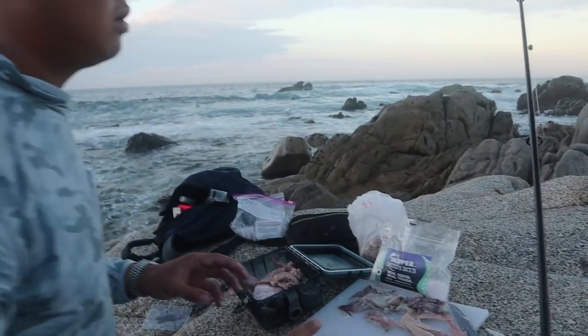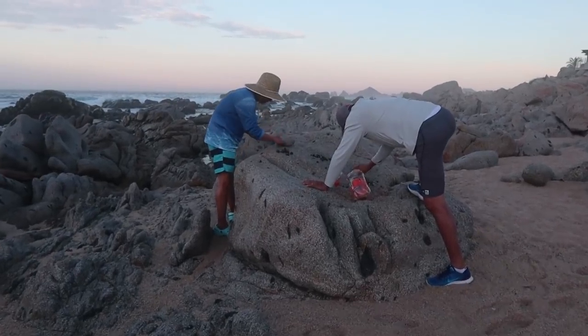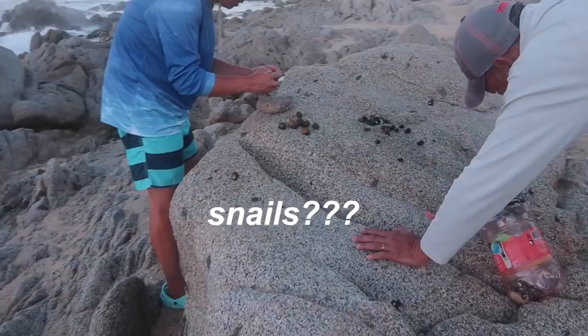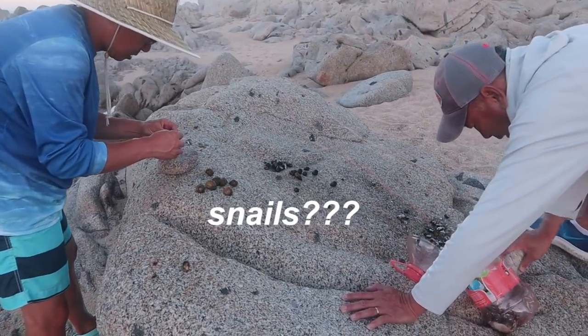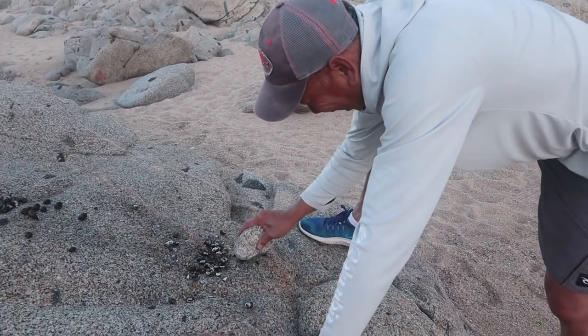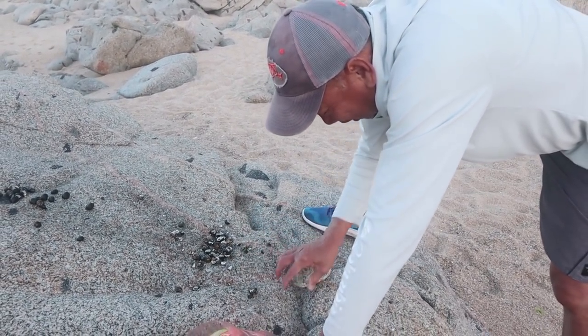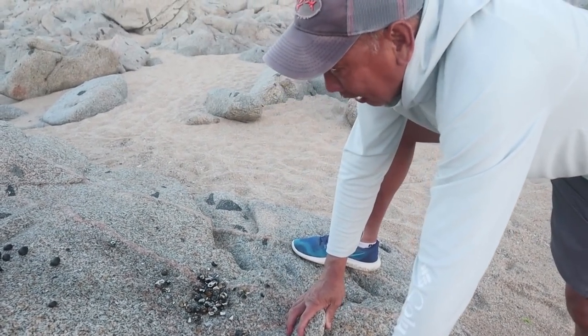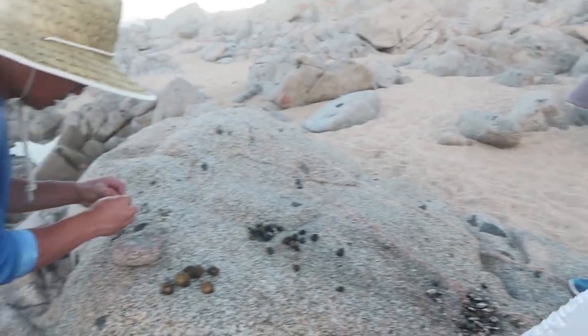Okay. Look at what they're doing. Man versus wild. We're gonna smash this, make this a chum. Oh. And then we're using a big one. Pick them out, usable bait.